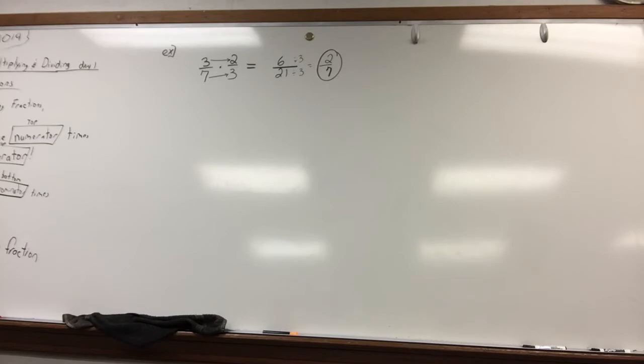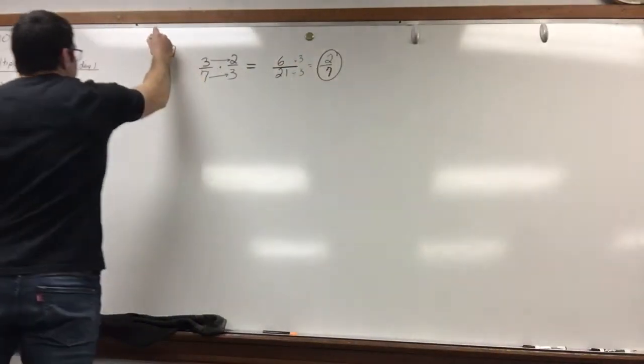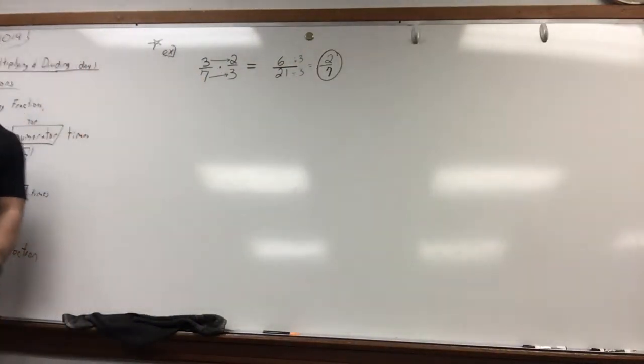This won't always happen, but in this particular problem, if you know your factors, you have 3 times 2 and 7 times 3 in the numerator and denominator. 3 is one of the factors, so you know you can always divide by 3. And we're going to teach a little bit of a trick tomorrow about cross simplification. But I'd put a star next to this one. So we're going to come back to this same problem tomorrow.